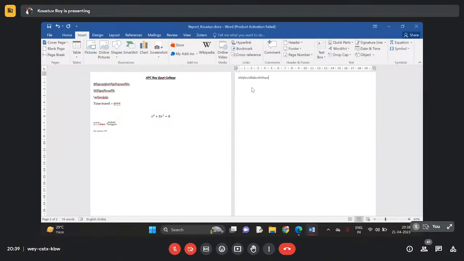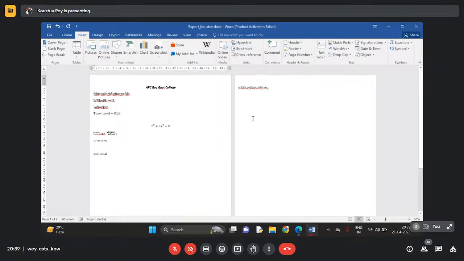Now by putting this page break, what happens, as I was telling last time: now you remember that again you need to write something in the previous chapter. So let's say I write something in the previous chapter. You see nothing is happening to the next chapter. That's the advantage of using the page break. If you put a page break in a page, it tells you that page is over, and whatever you write next will go to the next page. Okay, so this is the use of page break.